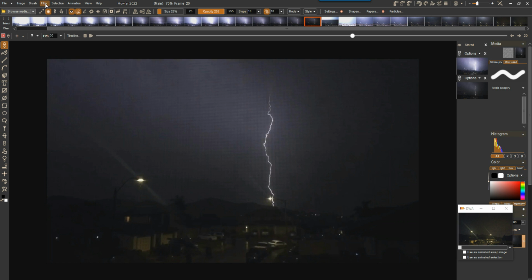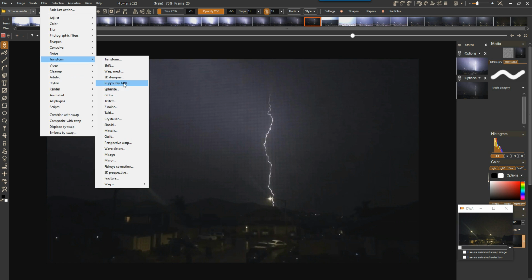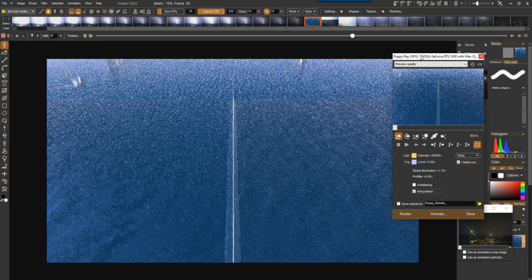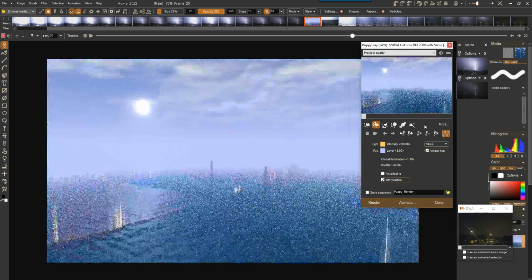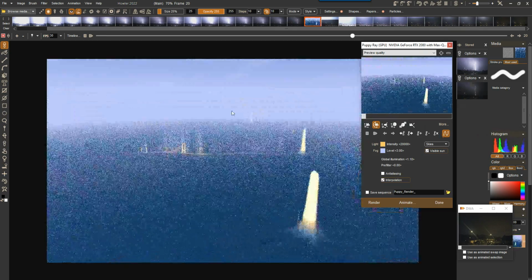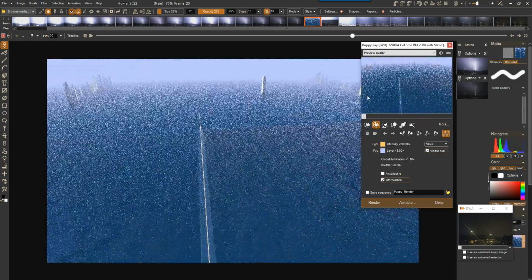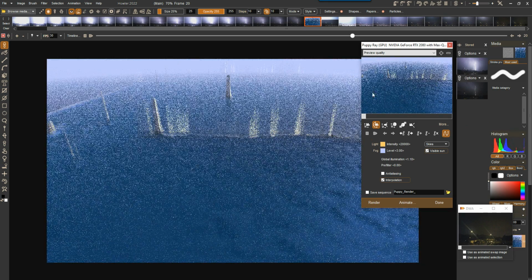I'm going to go and just straight in the filter and transform Papier. Right, so that one takes it into the renderer, and we are looking at water by default. So some of the spikes we see here, as expected, are showing, but the lightning bolt is not so visible. We need to lower the water or raise the terrain. Actually, we don't touch the elevation of the water, we touch the elevation of the terrain.